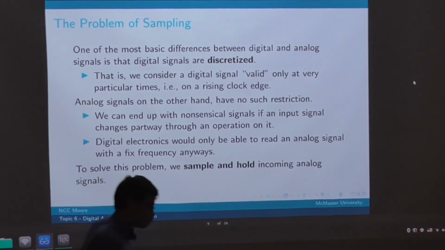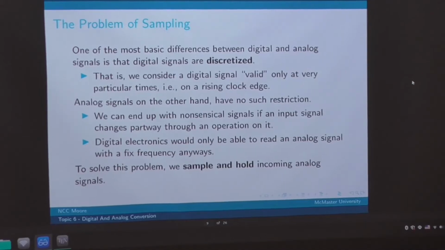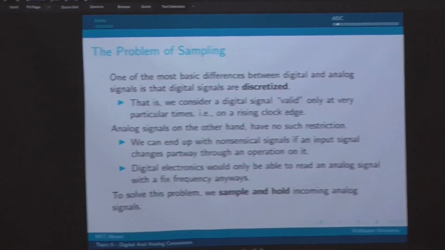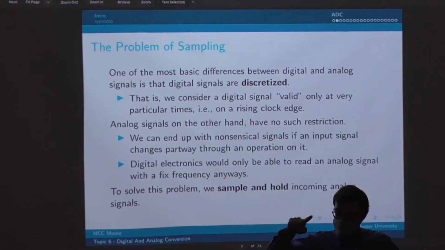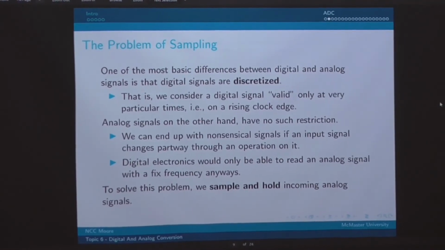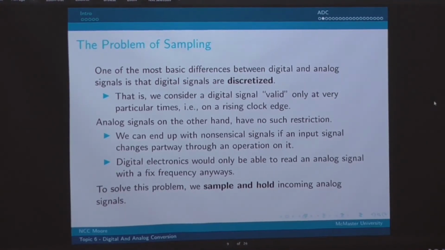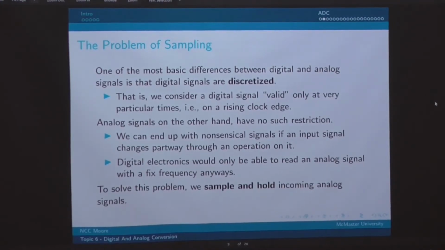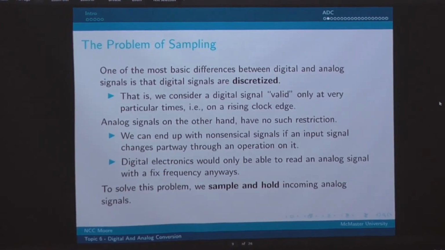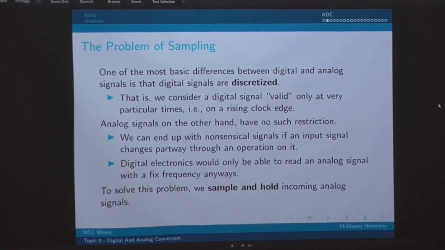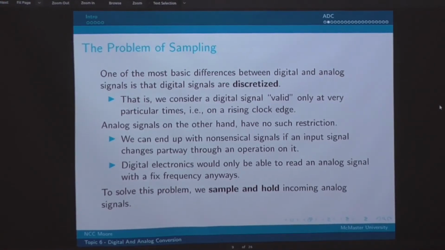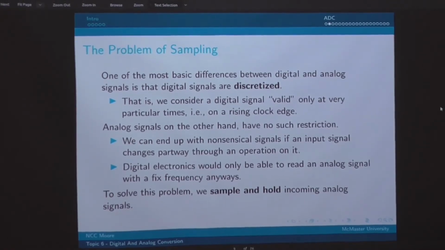Because you can imagine, if you're performing a conversion operation, which incidentally, a lot of them take several clock cycles, if you're performing this conversion over time and the signal changes, like say the signal loses 30% of its value by the time you get to the end of the process, right? What's your output going to be? Nonsense, that's why. So it's important that you not only sample the data, but you also hold it as long as the next sample hasn't come in. Does that make sense?